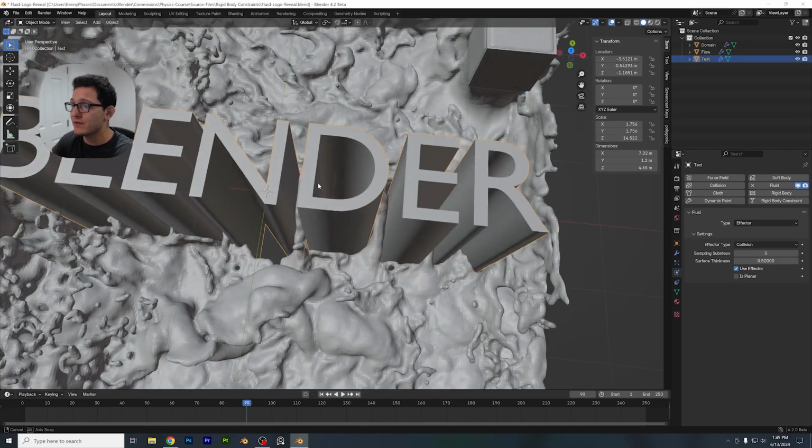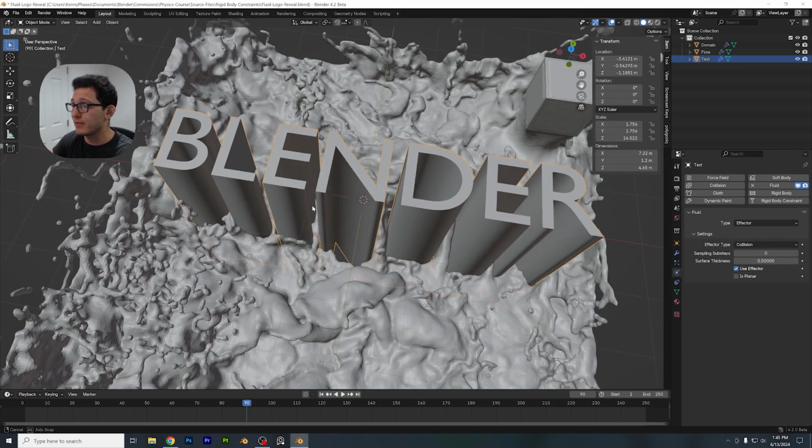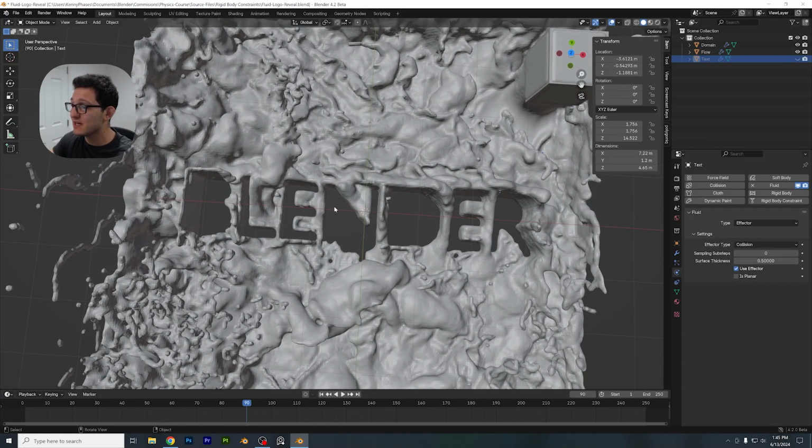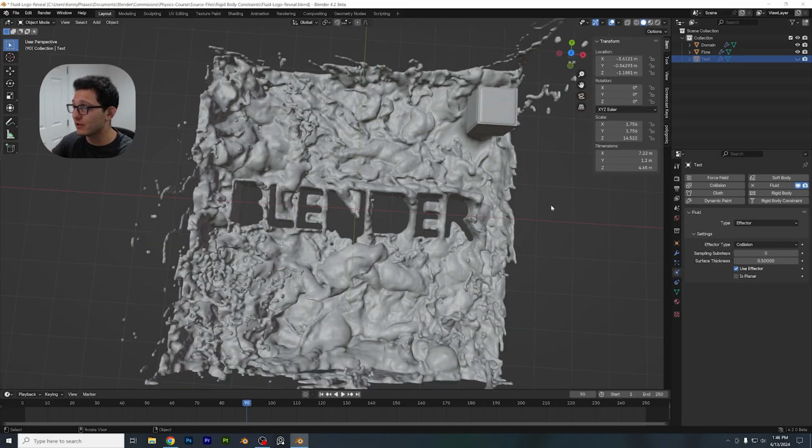All right, so we're gonna go into solid view here because I want to show you guys what this looks like. Now, obviously, we're gonna be hiding this logo because we don't want the logo to be seen. It's revealed with the water itself. So I'm gonna click on this logo and press H, and you can see that the logo is actually revealed. Now, again, the higher the quality of the fluid simulation and the closer you get your surface thickness, the better result you're gonna get. Regardless, we're gonna go ahead and take a look at what this looks like.